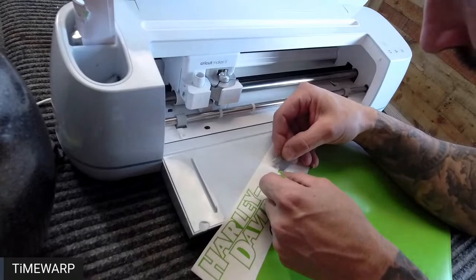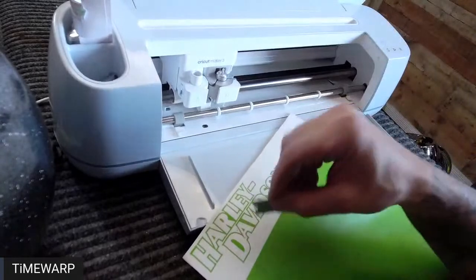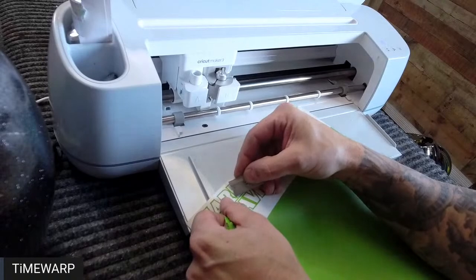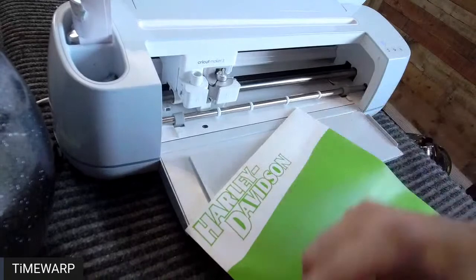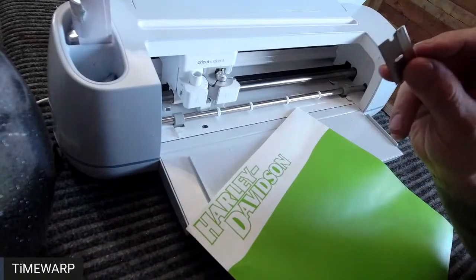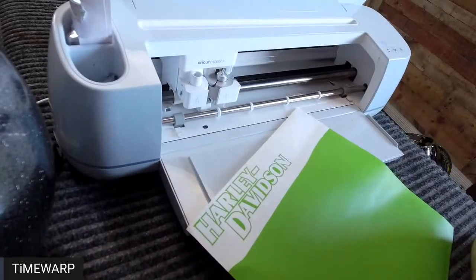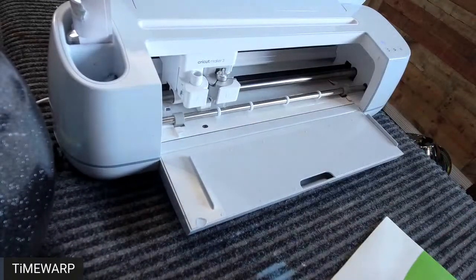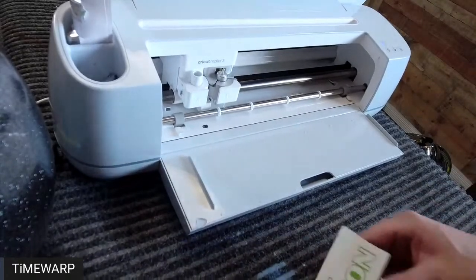Last one right here. Okay. All right, like I said, I did miss the D and the O. Oh, I gotta pull one out right here. I did miss those two when I was first weeding it out in the program earlier. So I might just end up cutting it out before I stick it on there, or maybe I'll just do a new one later. But that turned out really good. Let's go ahead and trim it out, and we'll see the size comparison of what it looks like on the tank here.